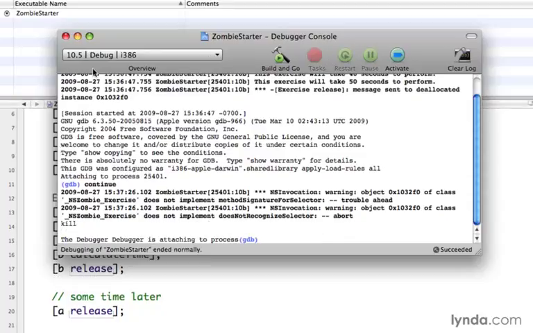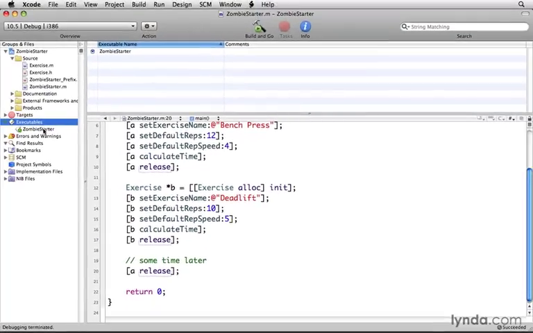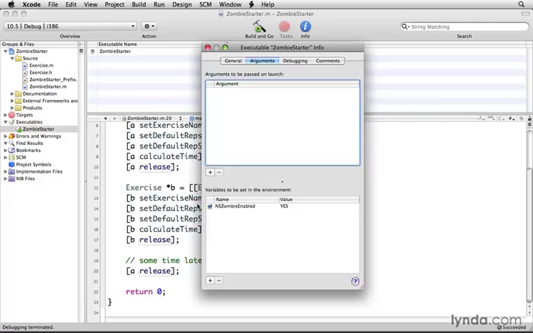I'm going to hit stop, and again, you only ever want to have this on while you're using it. I'm going to double click that executable, and you can turn it off temporarily and turn it back on, but do make sure that you remove it before you actually launch your program for good, because what's happening, of course, with zombies enabled is no area of memory really gets reclaimed, so it's quite inefficient to keep it on. But that is zombies, so it can be very useful for letting you know what an object used to be that's already been released.